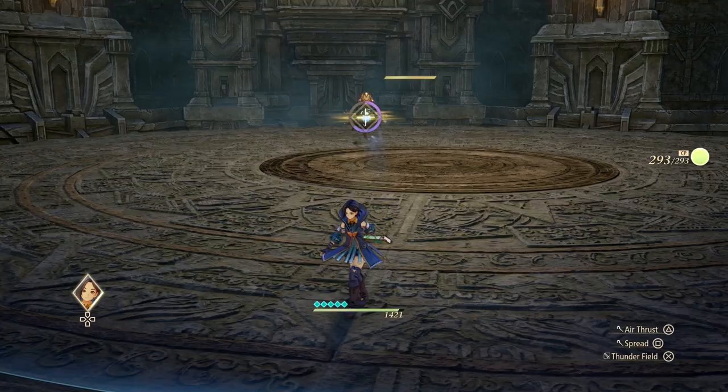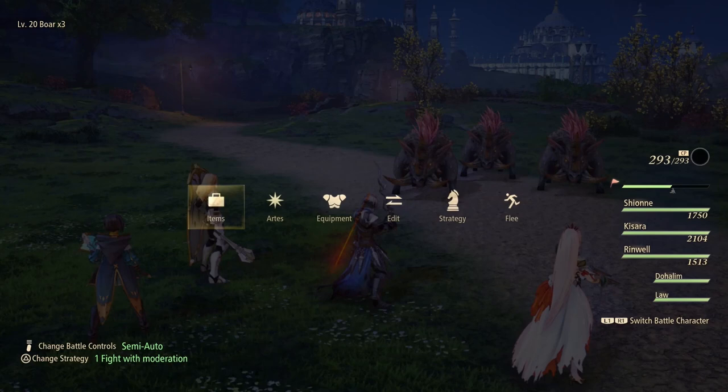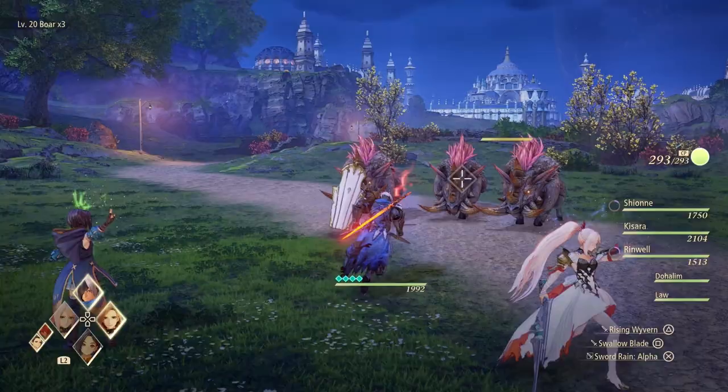Auto is for those who do not want to be active in combat. The game will fight enemies all on its own, with no intervention from you. Having said that, if you want the game to play itself, why are you watching this video? Know what? I'm not gonna judge. Auto is also the mode any character you are not controlling will default to, and there are a few differences in the auto mode for each character.